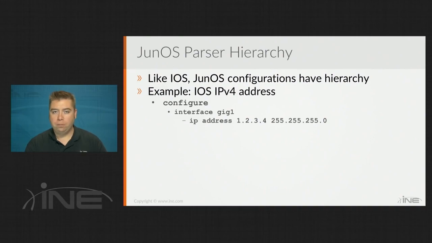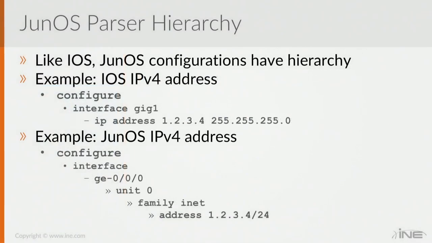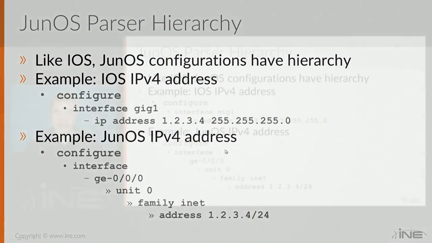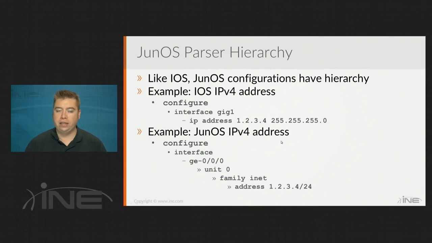interface level. But in the case of JunOS, the hierarchy is much more detailed, where we would go to configuration mode, go to the interface, go to the specific unit, which we'll see is basically the equivalent of a subinterface, go to the address family, and then specify the particular options under there. Now, the end result of this we'll see is that when we look at a final resulting config in JunOS, it's easy to quickly see what options belong to IPv4, which options belong to IPv6, which options belong to OSPF routing, because they're going to be in their separate sections of the parser hierarchy.